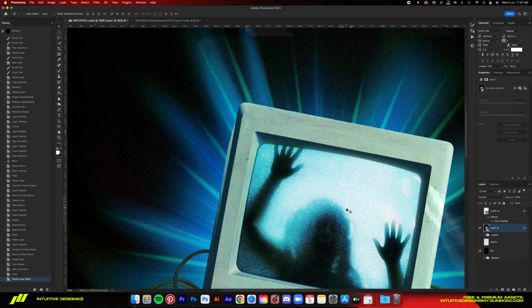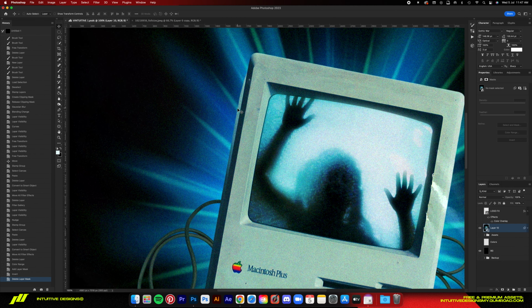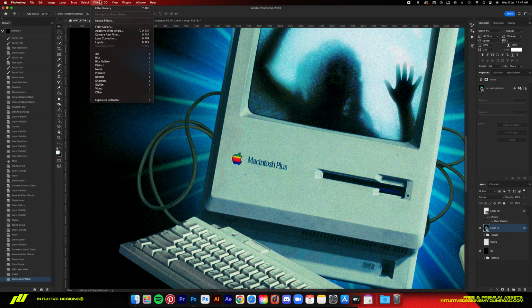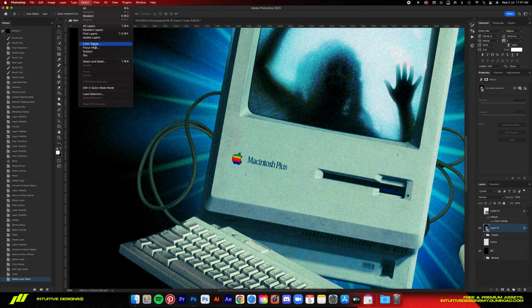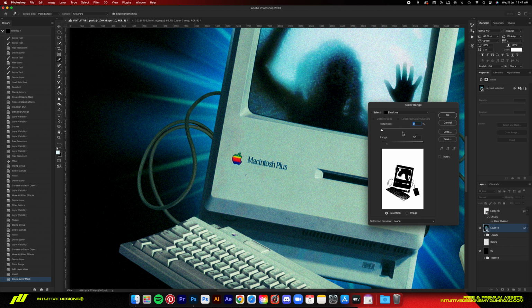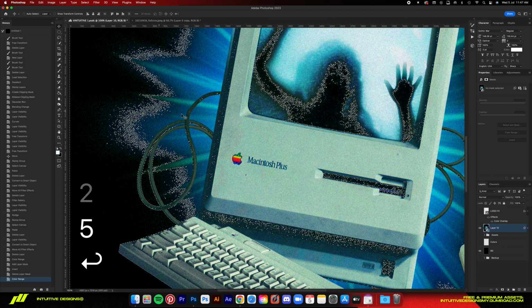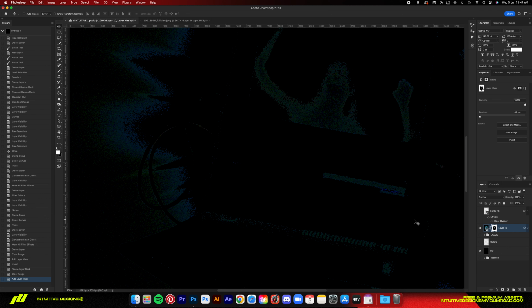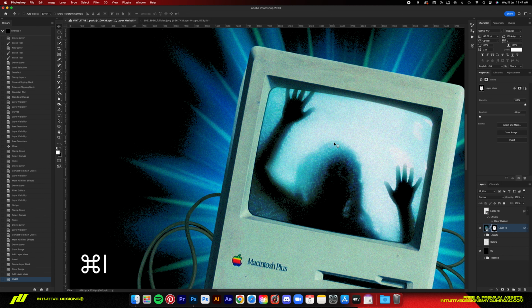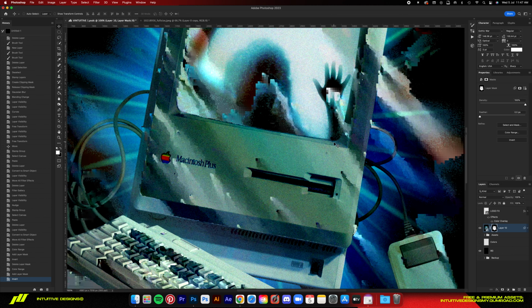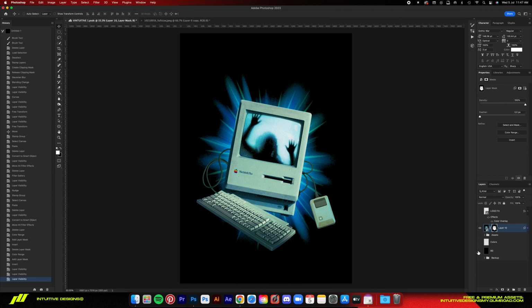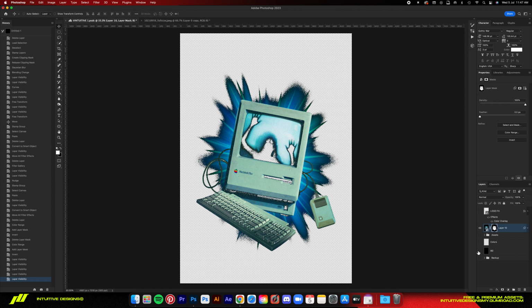Right guys, so here's the trick on how to separate the black background for DTG printing. Go to Select, Color Range, and then select Shadows in the drop-down menu. Bring the fuzziness to 0 and then set the range to 25. And then add a mask layer and press Command I to invert the mask layer, and now there you have it.